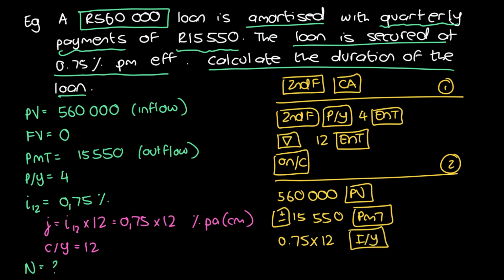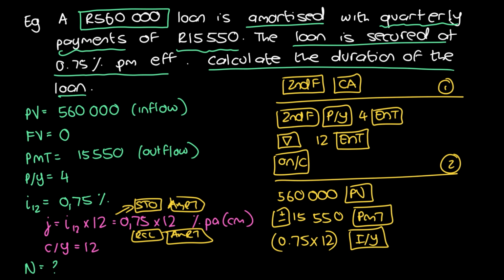So you could say 0.75 times by 12 and then say IY. When I do it on my financial calculator, I'll do it a slightly different way. So I just want to discuss all the different ways we could go about it. You could literally just type it in and push IY, or you could have previously typed this in and stored it as a variable, and then just recalled it where you want it to feature. So it's your choice. Just remember, if it was more complicated, with more decimal numbers occurring, you would want to use the storing or just put it in entirely instead of typing it in.